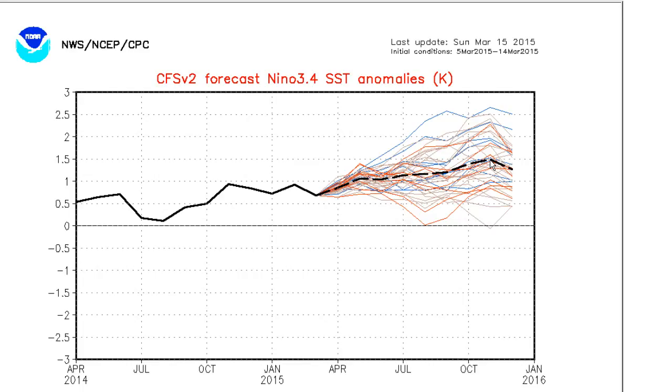That would certainly be a legitimate El Nino if it were to happen. But this model has been kind of all over the place and a bit on the optimistic side. Other models aren't nearly as optimistic, and there's about 20 other models. 20 is probably a bit of an exaggeration, but a good collection of other models, and they can all be bundled together, and you sort of get a rough idea of how everything shakes out. But this is NOAA's, and it's as good as any of the others, so we'll see. Anyway, this is an optimistic outlook.